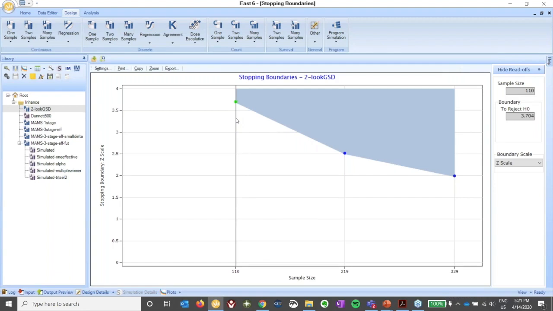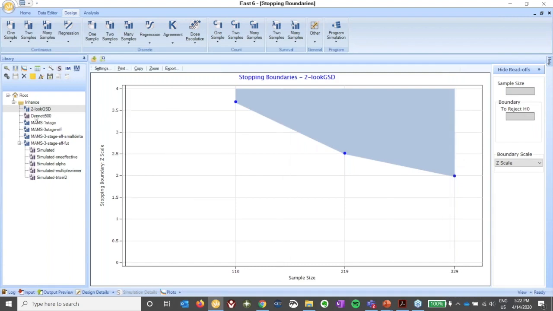The threshold in the z-scale is about 3.7, and it becomes progressively easier, 2.5 in the second look, and 1.99 in the third look. If we had a single stage design, of course, we know that we would need to compare this to 1.96, right? So this is the group sequential design and how one would deal with that problem if we only had 2 arms in place. In our case, however, we have 3 experimental treatments as well as the control arm.